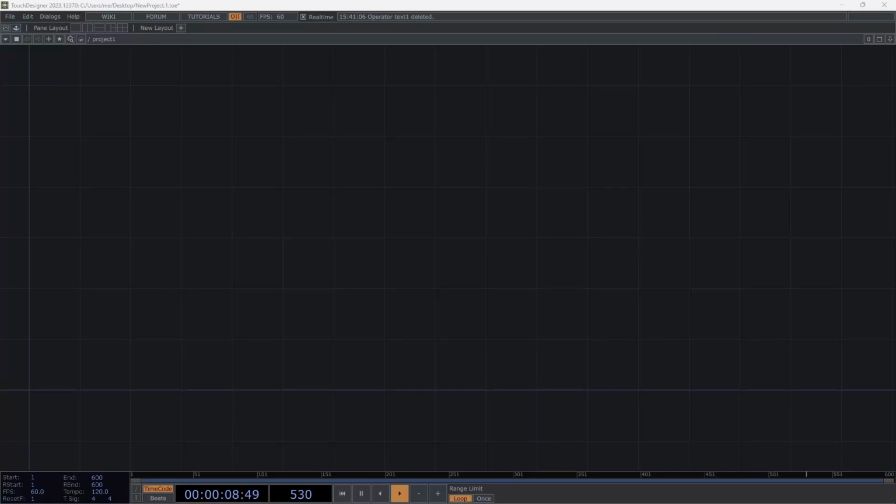Hey, in this video, I'm going to show you some ways to get the aspect ratio of the output display that you're working with in TouchDesigner. There may be some operator somewhere that just gives you this information, but I haven't really found it. So I'm going to show you a few ways that I've found to get the width and height of the display and then divide those, because that's all the aspect ratio is, width divided by height.